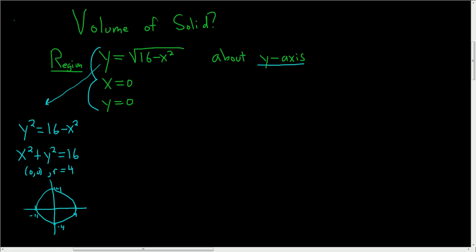Now we also have these lines. So we have the line x equals 0, and we have the line y equals 0. So x equals 0 is this vertical line here, and y equals 0 is this horizontal line. So it looks like we're just focused on this piece right here. We usually deal with things in quadrant one when we're doing these volume of revolution problems.